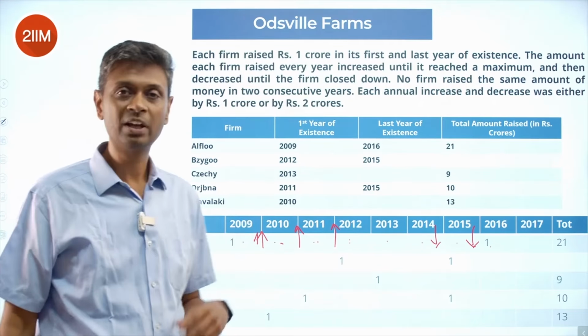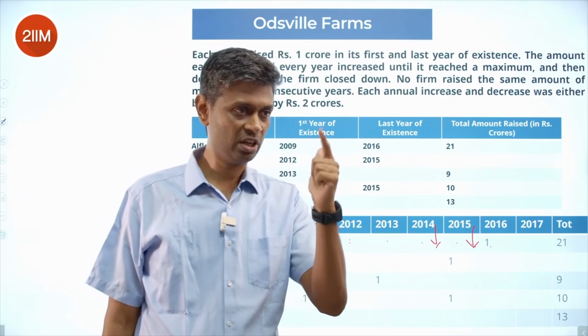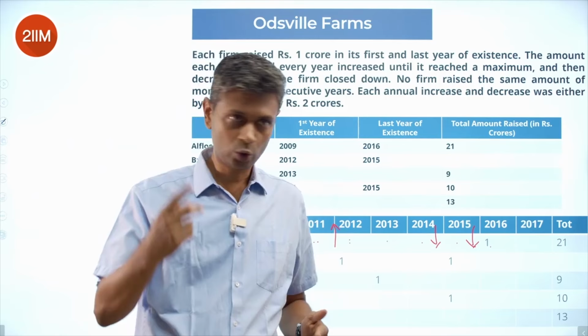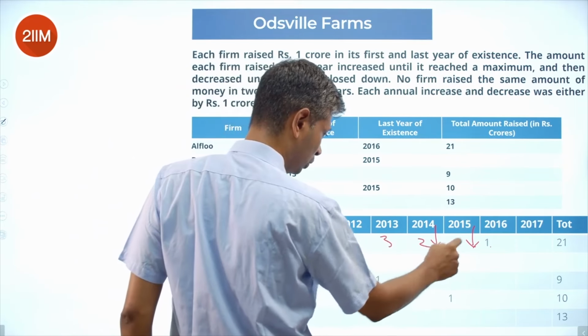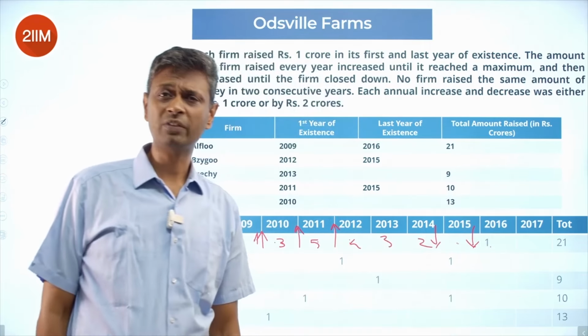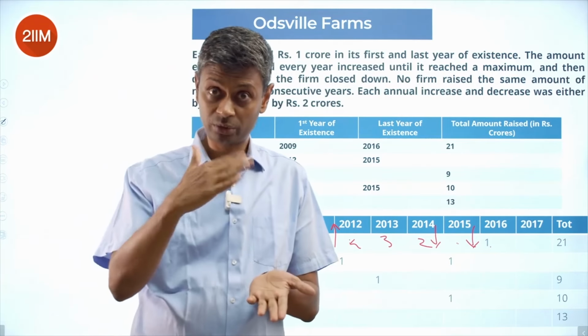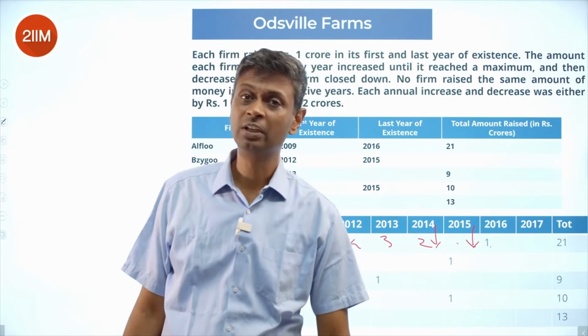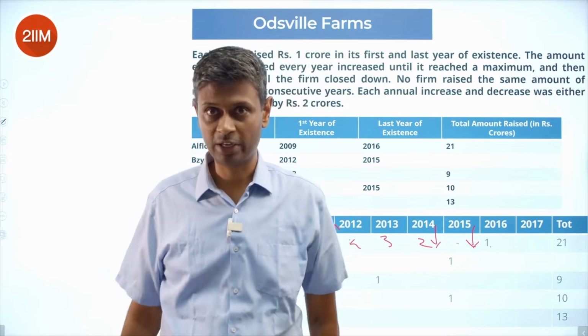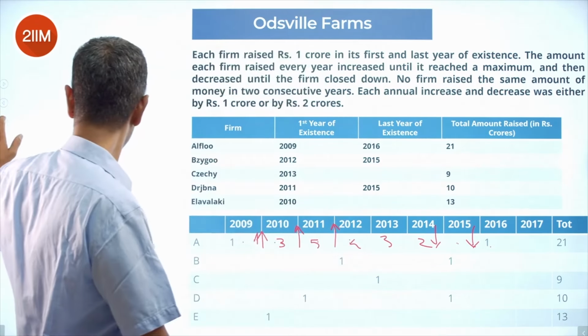You have to think about whether 2 years alone could have gone up. 1, 3, 5 and then 4, 3, 2, 1. 1, 3, 5, 4, 3, 2, 1. So could it be 1, 3, 5, 4, 3, 2, 1? No, not possible. We could not have had only 2 years of increase. We should have had 3 years of increase. Between mirror images should have been 3 years of decrease as well. The middle year alone, we don't know, could have gone up higher or lower. And so, very interesting.